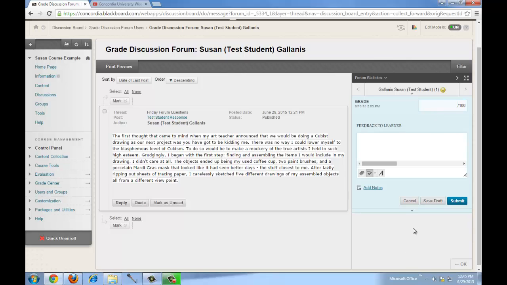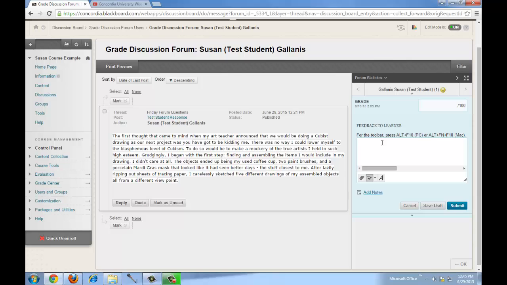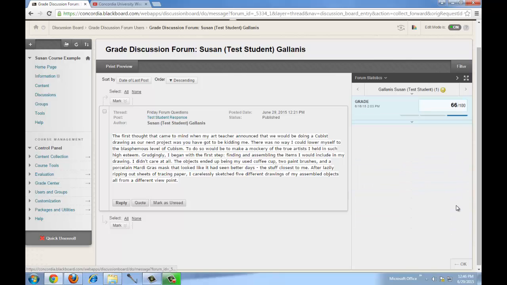If I hadn't graded it, I would be able to read and reply if I wanted to any of the posts. I could enter feedback for the learner to see in their My Grades section of the Grade Center. And then I would just enter the grade in this box. And then click Submit. And that's how you grade a forum.